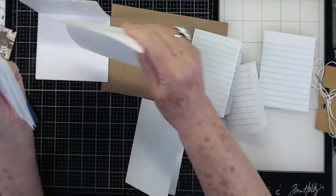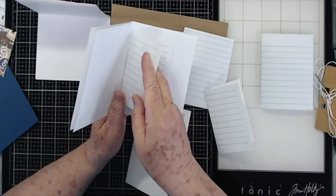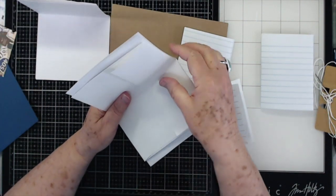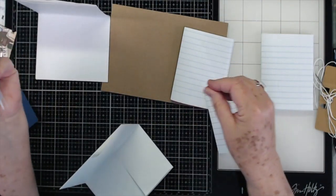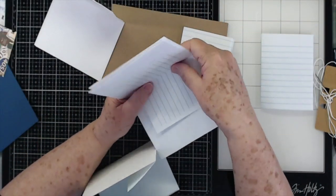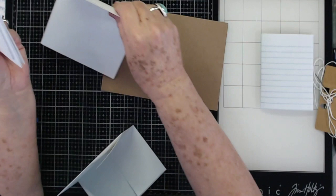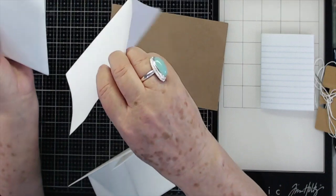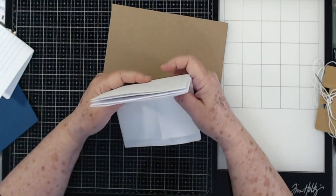Let's see. Let's put another one of these. See, I'm just kind of alternating my pages. It's not any science to it at all. I'm just kind of figuring out what I want to do there. I think I'll put the envelope in the center, so let's just leave that out for now. I'm going to go back to one of these, one of those, one of those, and then this, and this one. I don't think I'm going to put any more paper. I think this is going to be thick enough.